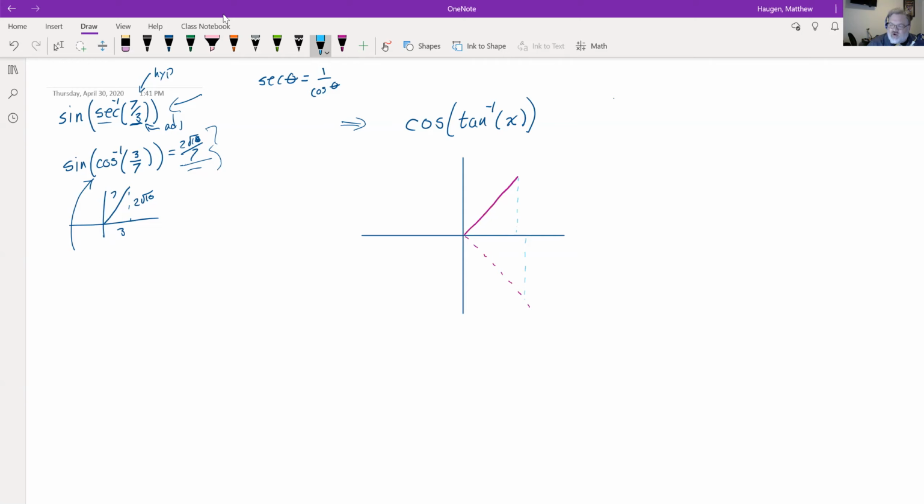Okay, what do we know about that triangle? Well, we know the tangent ratio is x. So the tangent ratio is supposed to be y over x, or opposite over adjacent. So this opposite side over that adjacent is x over 1. So that would be x, and that would be 1. The same thing we would do if it was a 5. If it was a 5, we'd say 5 and 1. It's an x, so we say x and 1. If that x was, say, a negative 7, the negative would be down here. So there's also a version of that x here and the same 1 there.